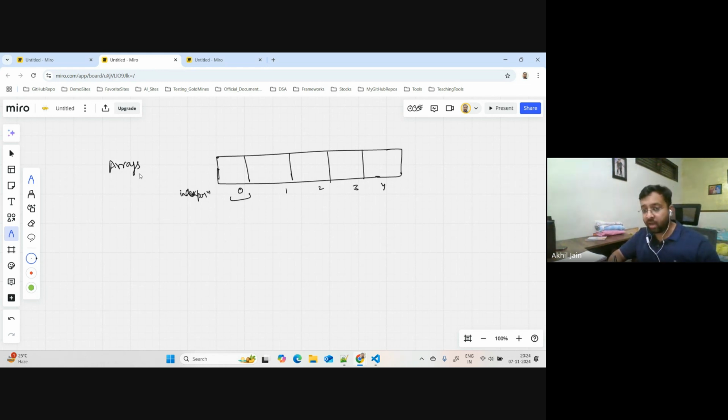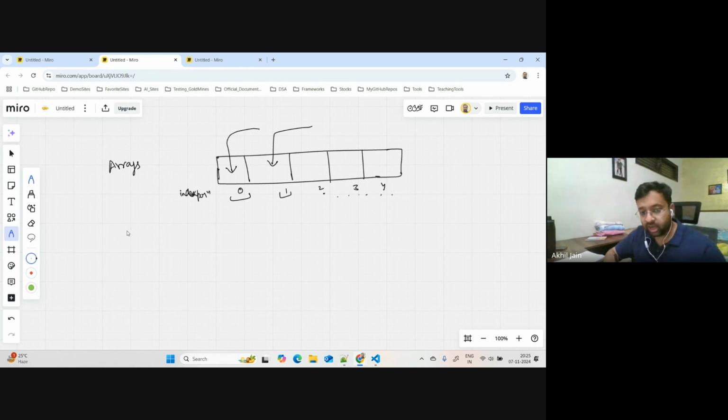So if you create an array and you try to add an item to the array, you will add that item in the zeroth index to start with. Once this position is taken up, the next available position is this one. So whatever you add will go under this position, and similarly, and so on.